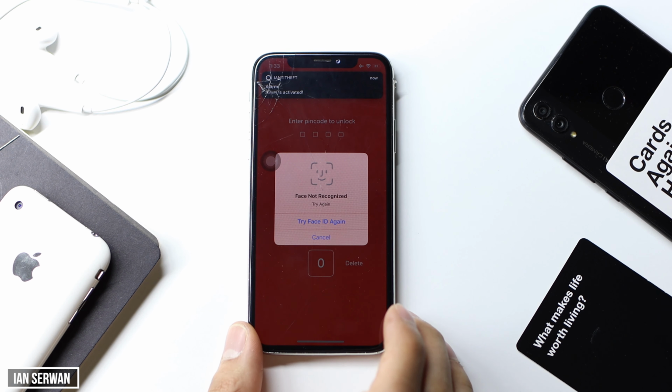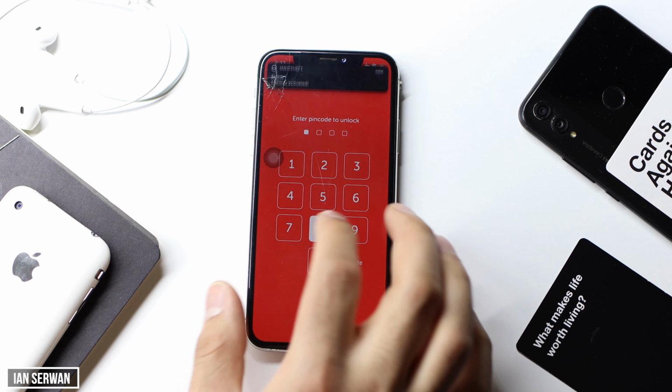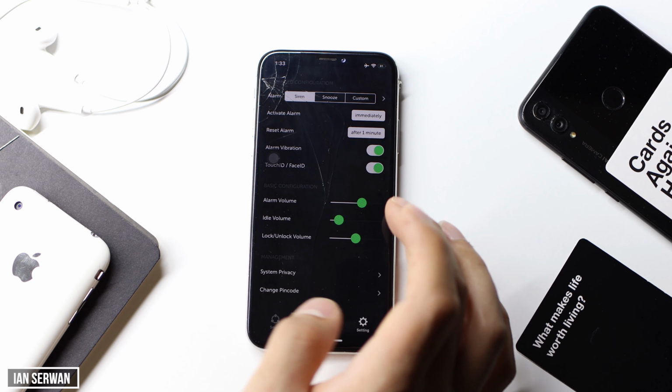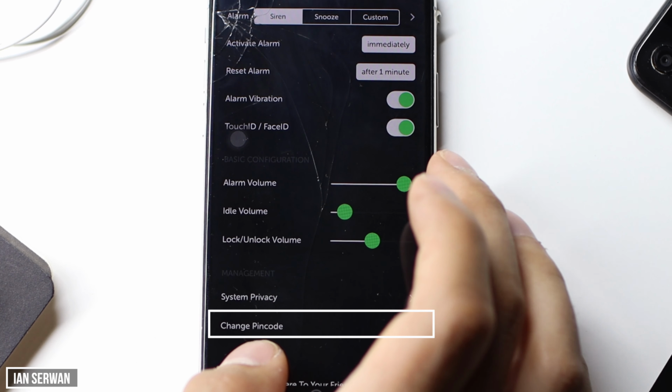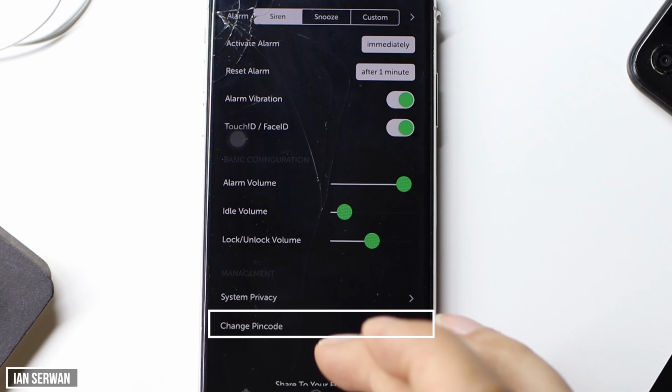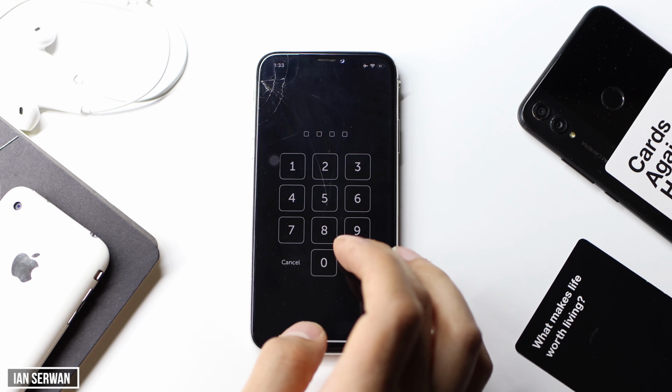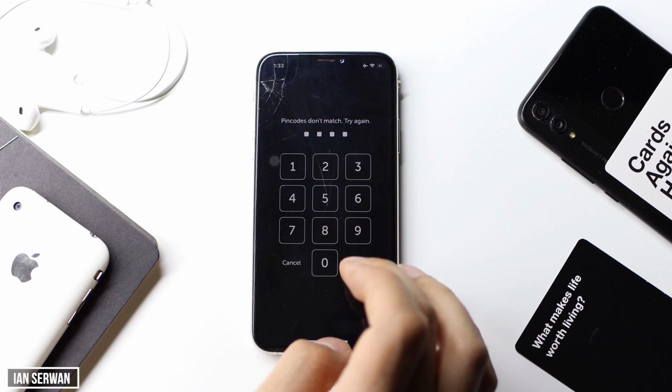And this app is very helpful when you're in a public place and you have your phone in your pocket, or you want to leave it somewhere without wanting your phone to be stolen, obviously. And as you can see in front of you, you can get to choose your own passcode. Now the app automatically shows you a prompt to set a password when you first open it. You can change that in the settings if you want to.